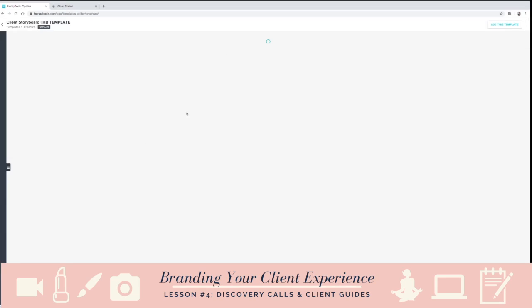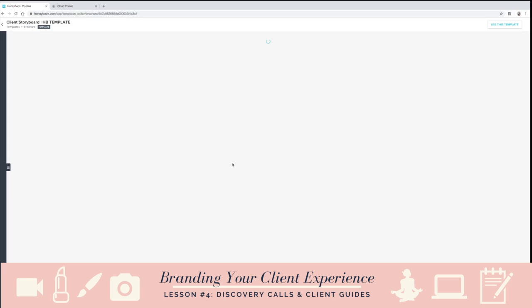So HoneyBook has this brochure option, and it's quite interesting. It works similarly to a PDF guide, but what's interesting about it is it actually allows clients to look through the system and kind of click and add things to their own cart. So if there's a service they're interested in, they can click on it, and then it will add that into your system as the service they want to book you for, and it'll show them how much it costs, and they can add things on, remove things, that sort of stuff. So it's kind of like a shopping cart in a way. A shopping cart meets an experience guide.